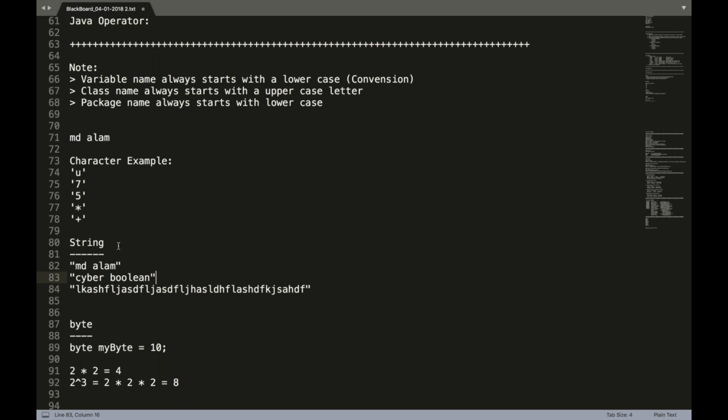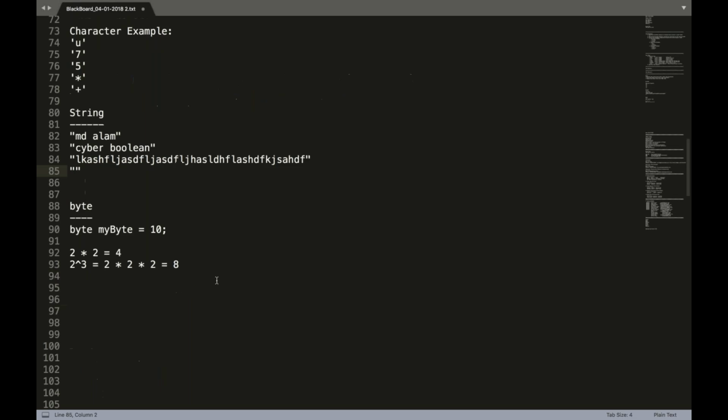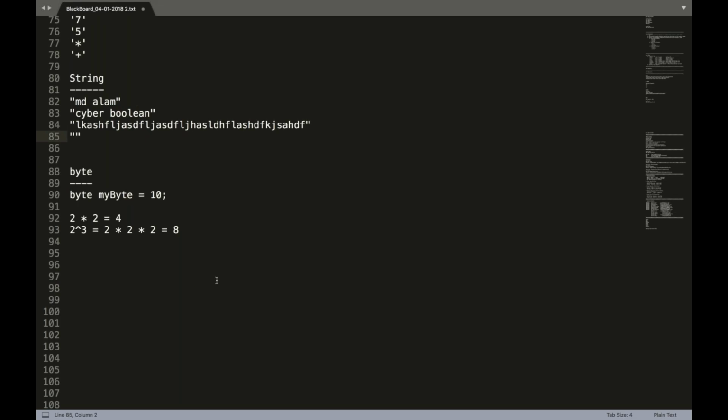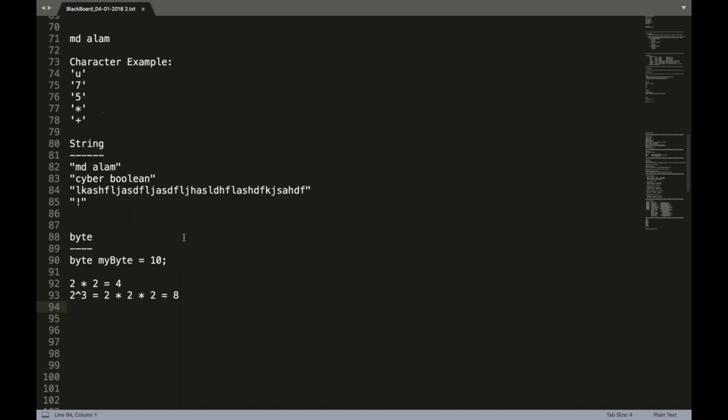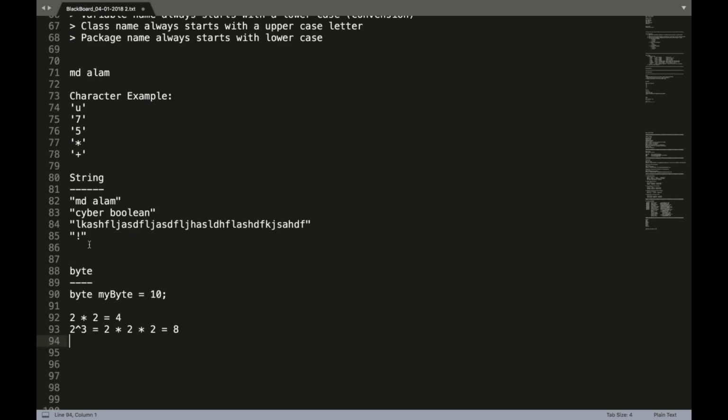So that is the whole concept. Now, can someone tell me, is this exclamation sign a string or a character? Can someone tell me?